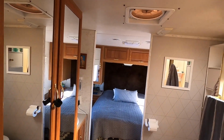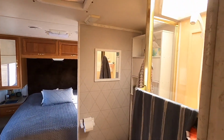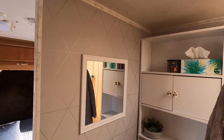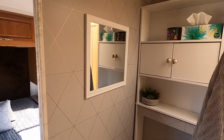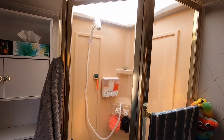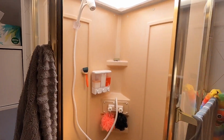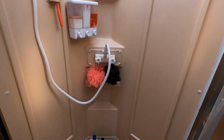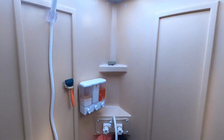And into the bathroom. This is where we put quite a bit of work in back in Oklahoma. We did wallpaper in here. I honestly just love this wallpaper. It's absolutely beautiful. But it ties in the gold of the shower, which, of course, it's an RV shower, so it's pretty small, just like anything else you'd expect, but it's done us well. I have to recaulk on occasion, just to make sure it stays watertight.